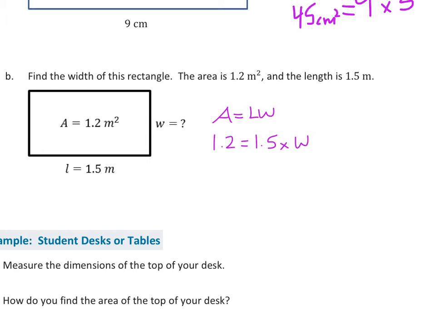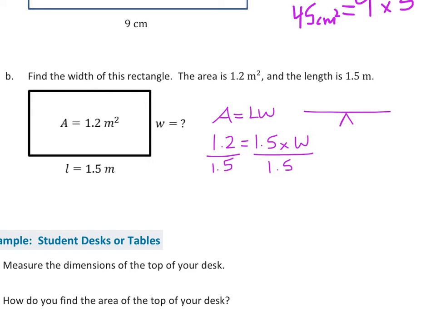So what if we have the area, but we're missing one of the sides of a rectangle? To find the width, we would still start with area equals length times width as our formula, because we know that this times this would give us the inside space, and we know the inside space. So now we plug our 1.2 in for our area, and that's 1.5 times W. And so we want to get W by itself and figure out what that's equal to. We need to get rid of this times 1.5. And how do you get rid of a times 1.5? You divide by 1.5. And so we're going to divide 1.2 also by 1.5 to keep our equation balanced.